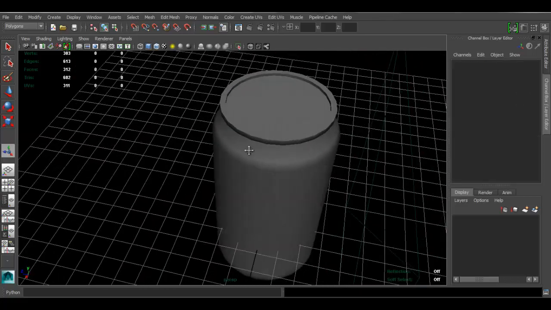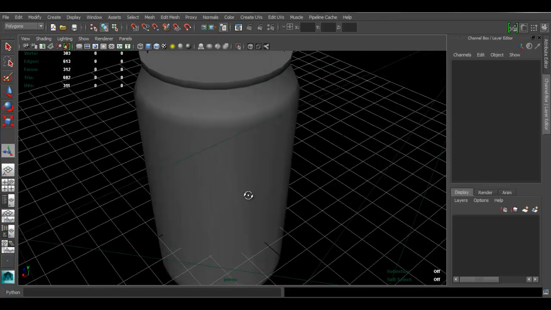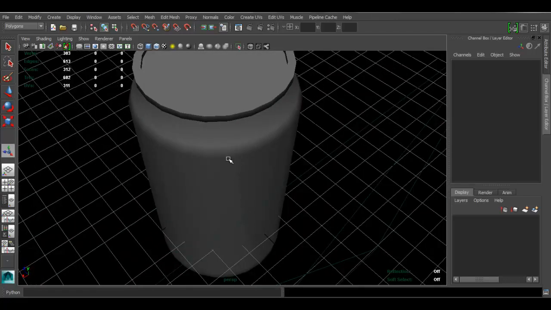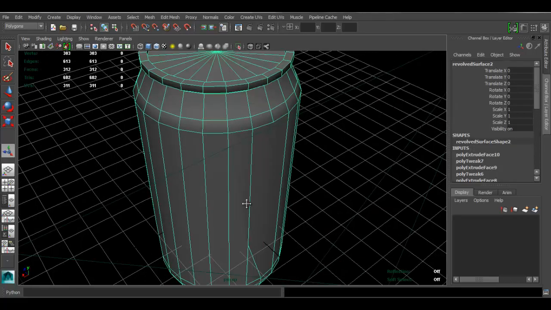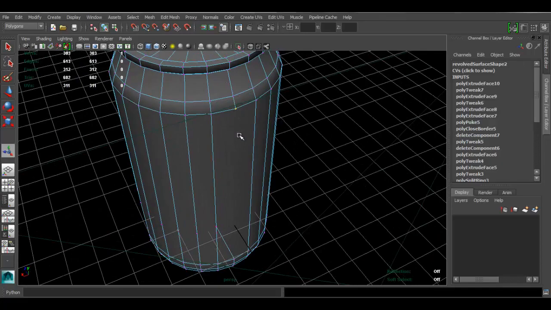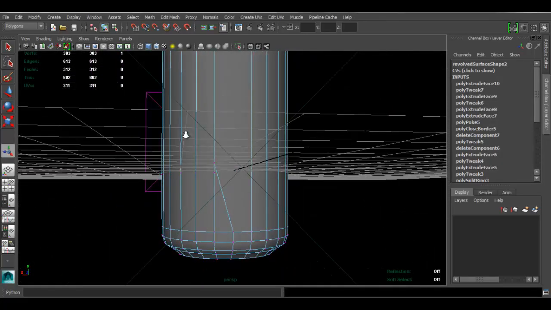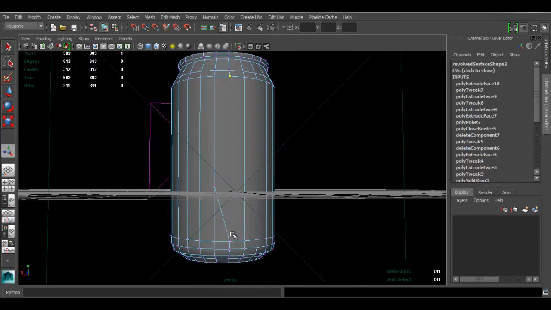I also noticed something else for this model, which is you can see some shading here. Looks like a sharp edge, which is probably this. All you do is go to vertex mode. Looks like you deleted an edge somehow. Select that edge, hold down shift, and select the other edge and go to edit mesh, connect component. Okay, so now you have that edge back.